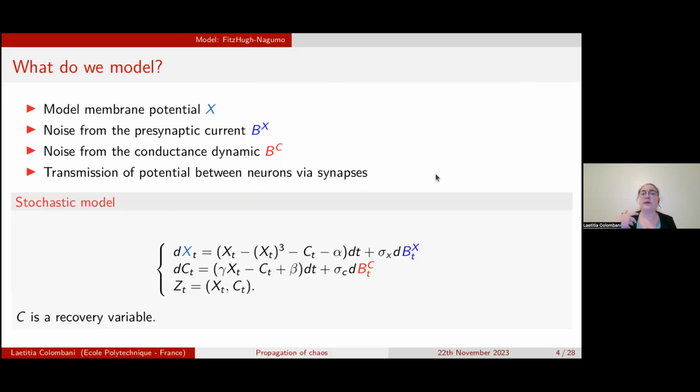Then, as I said, we add some noise. The noise from the outside will be on X and will be given by B^X. It will be a Brownian motion. So the differential equation became a stochastic differential equation. And the noise from the inside of the cell, inside of the model, will be given by B^C and will be added to the equation on C. Here, I consider sigma X and sigma C to be the variance of each noise. And the specificity of our model is that we can choose one of them to be null. We need one noise, so sigma X or sigma C needs to be positive. Both of them can be positive, but we can have one of them be equal to zero.